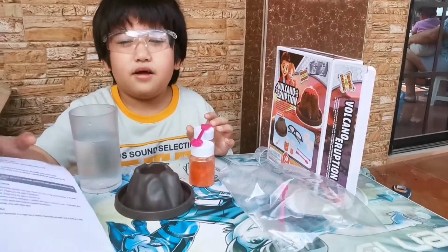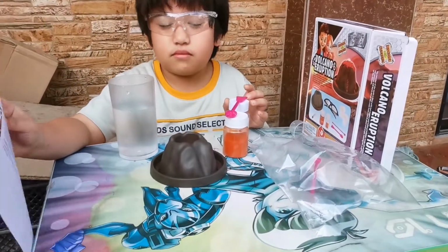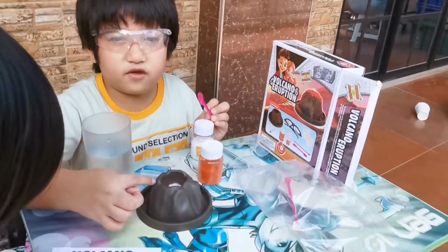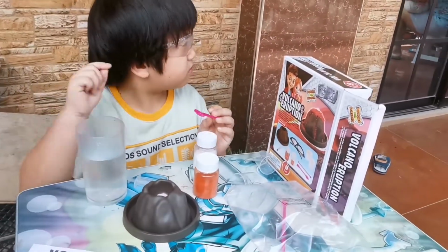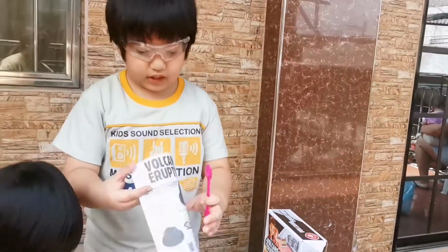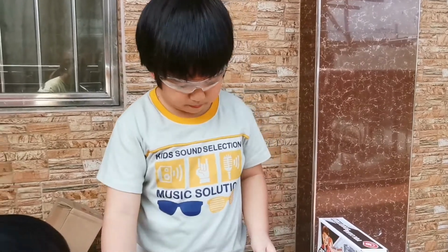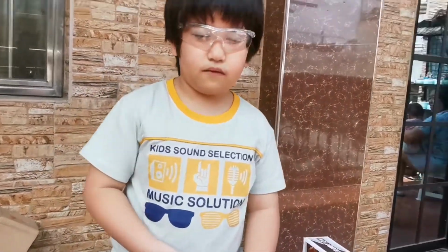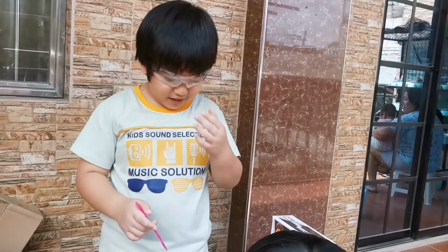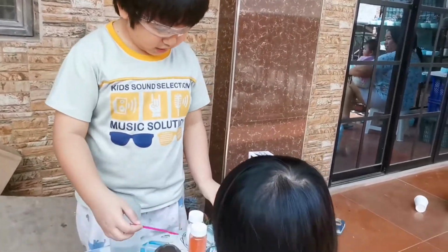Put on the eye mask. Then I put these two in the model volcano. The first thing in the instruction is put on the eye mask and then put both of these in the model volcano. Since the cameraman didn't even film yet, I did it so early.